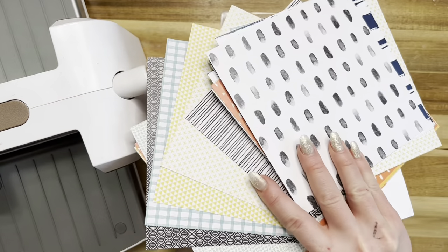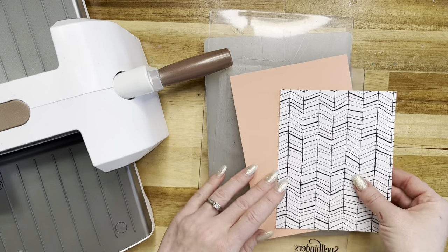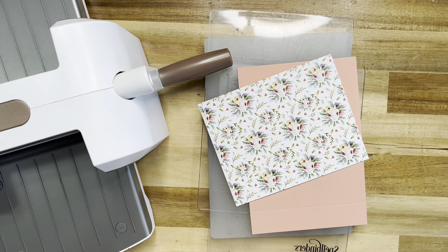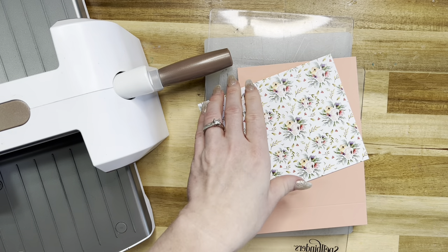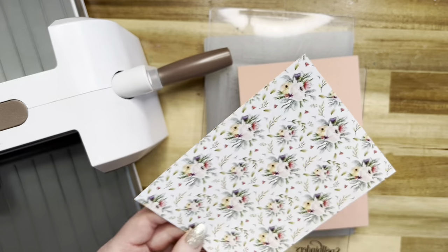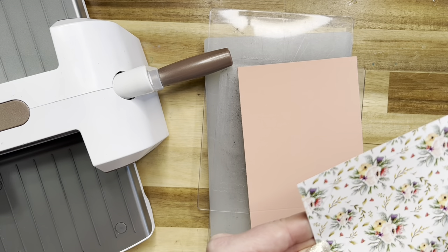It's really great for new year's and fresh starts and all that fun stuff. What I'm going to do is take my pattern paper and glue it onto the card stock, centered into the top section. We're not worrying about that score line at the bottom — we're only worried about the top.